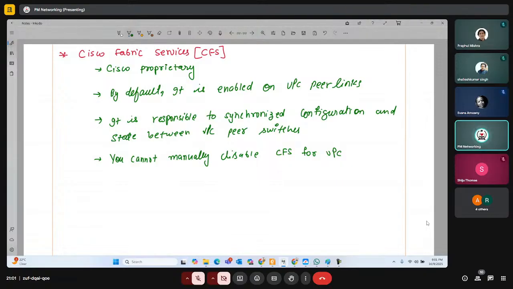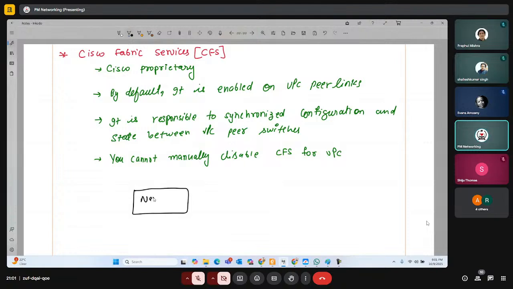As long as you're running the VPC, the CFS protocol will be there. It has nothing to do with the user traffic. It only works with the Nexus peer switches, advertising information related to the MAC address, configuration changes, spanning tree protocol, and all.